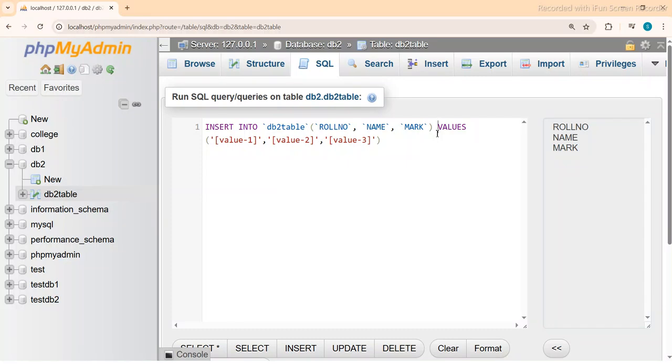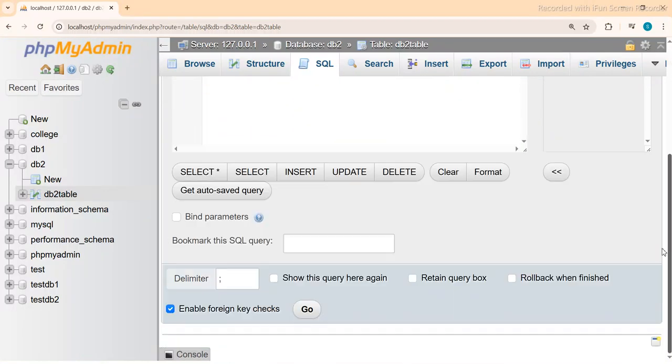Then values, you have to specify the values here. For example, the roll number, the name abc, and marks I can give like 88. So the command is done. Now go to the bottom and click the go button.